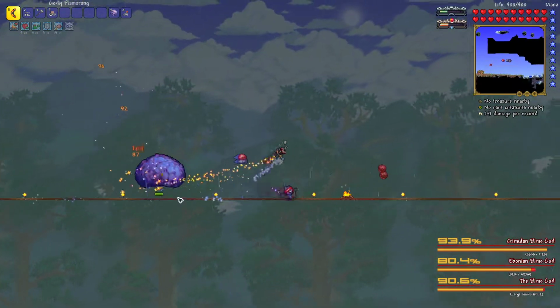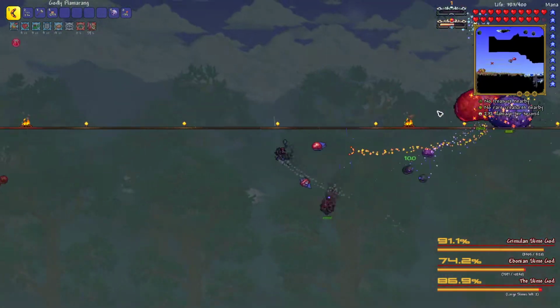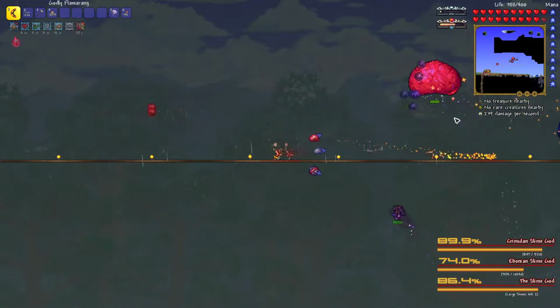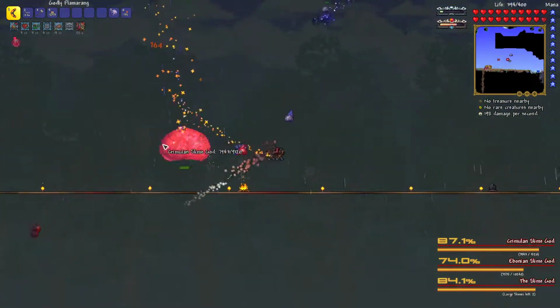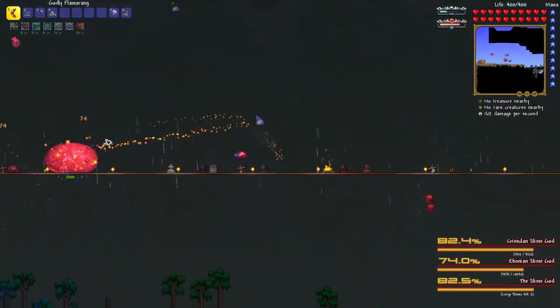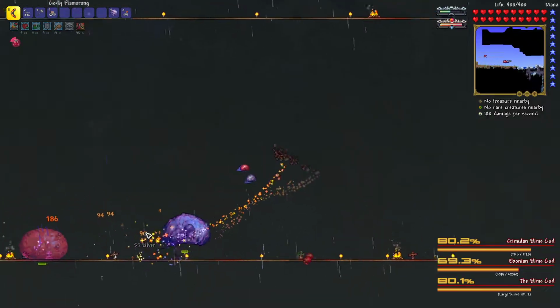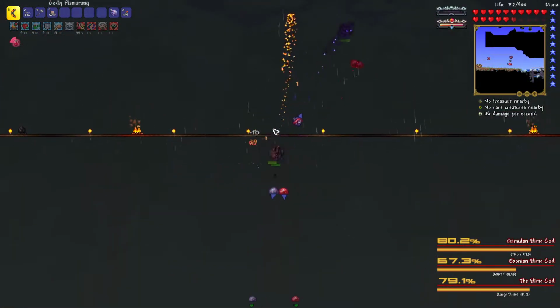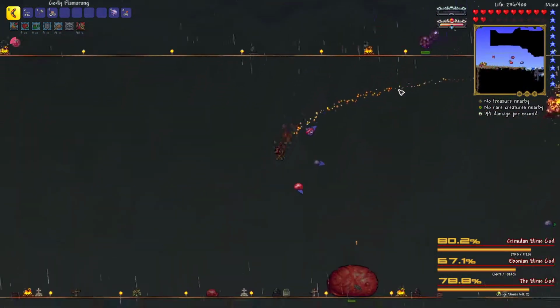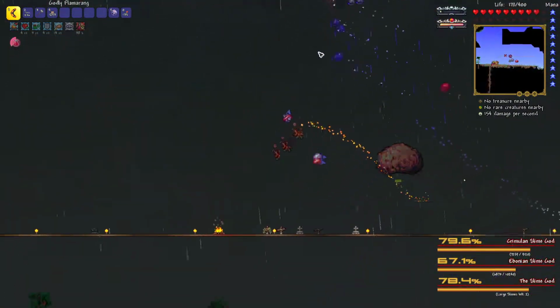Okay, I do think I want to get rid of the purple one first. Why do you hit me? Never mind, I want to get rid of the red one. And of course I land on the only red slime there is in the entire arena.